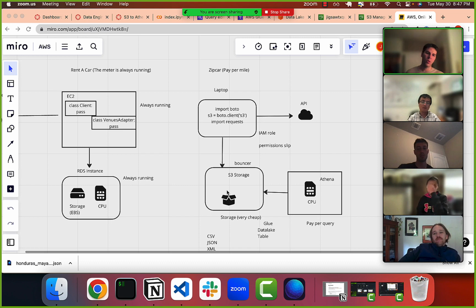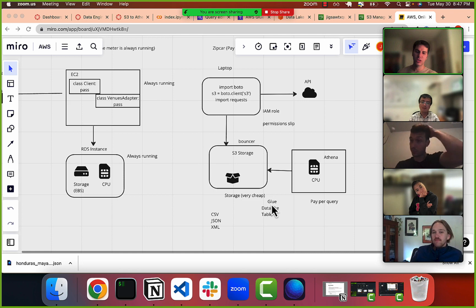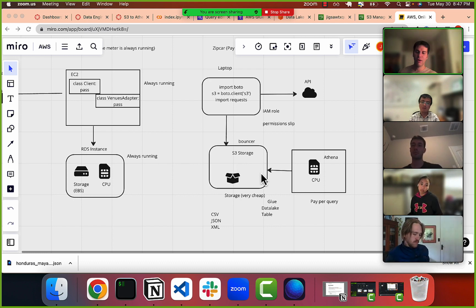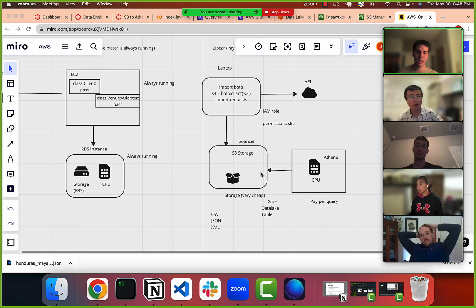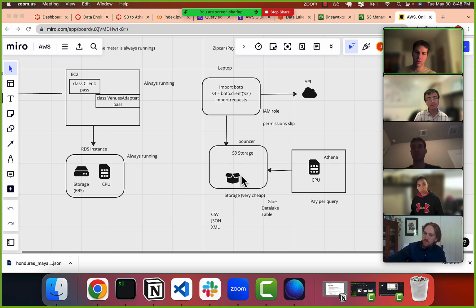But in order to query it, we still need to store some information about the schema, like what columns and data types there are. To do that, we'll use this service called Glue, which can look at our files in the bucket and from there generate a table for us. It will create columns, or the ability to access our data as columns. So we'll use Glue to crawl our bucket and the files inside the bucket.